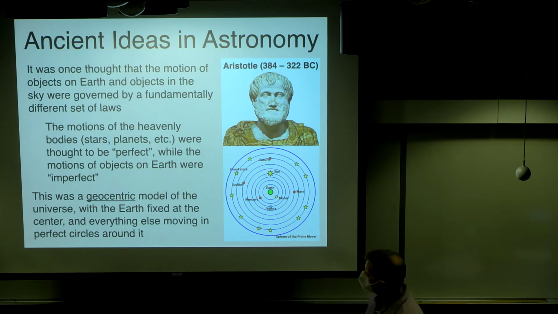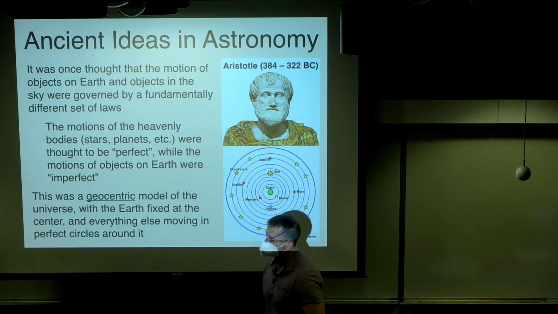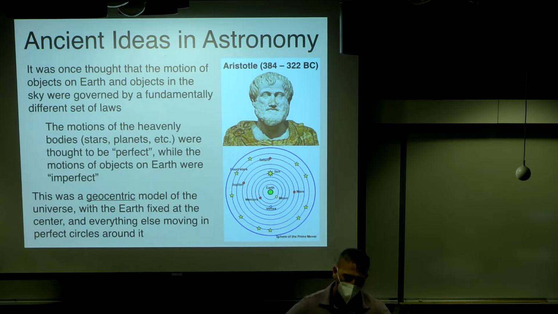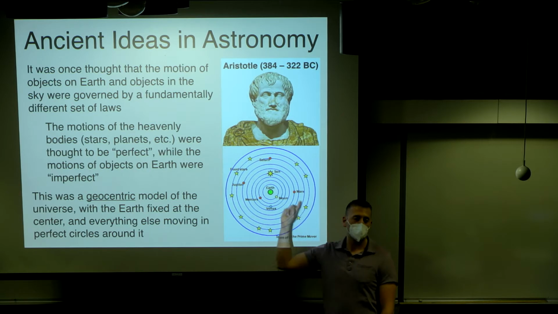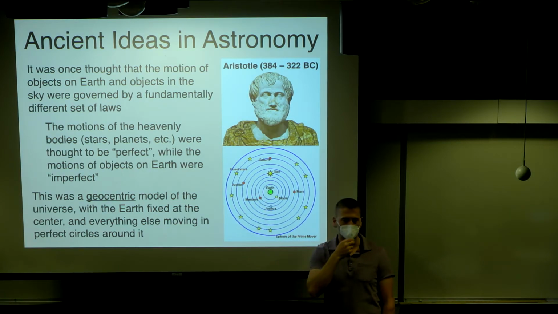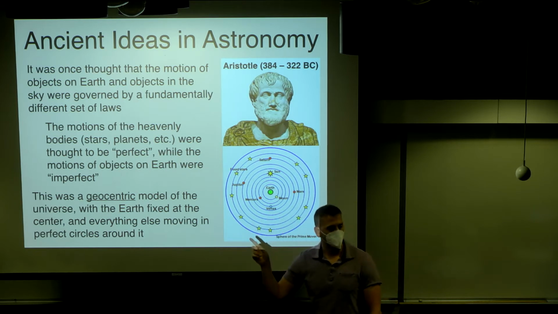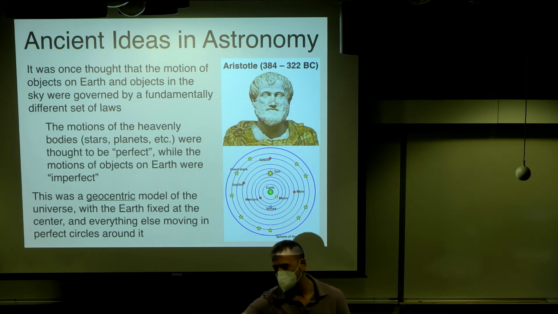Okay? And to give you a sense of how this looks, a lot of people thought that the motions of the heavenly bodies were quote-unquote perfect, meaning every single planet in our solar system moves in a perfectly circular path, and it always maintains that perfect circular path forever, and it never stops that motion. Whereas motions of earthly bodies were thought to be like imperfect. Okay, so motions that come to a stop because of friction, that was thought of as like an imperfection.